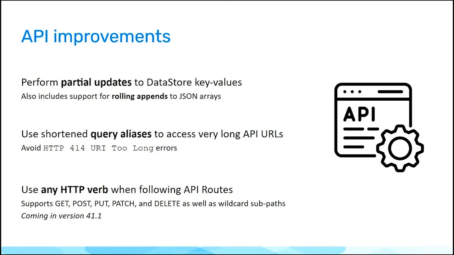One of those is the ability to perform partial updates and rolling updates to keys within the data store. The data store is a way that extensions can save or persist data — a very flexible system that lets them have persistence of configuration or their own mechanism for saving and reloading different types of visualizations. But for a long time, it's been difficult to update that mini database within the data store without downloading all of it to the local browser, making edits, and then updating the entire version again.